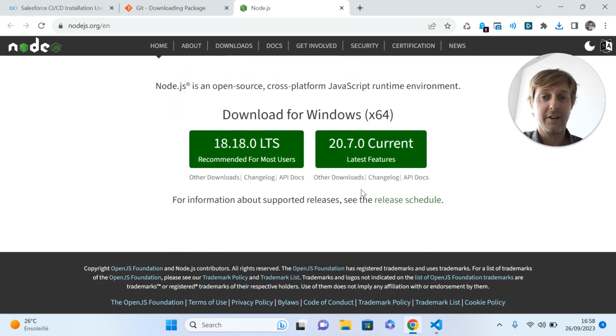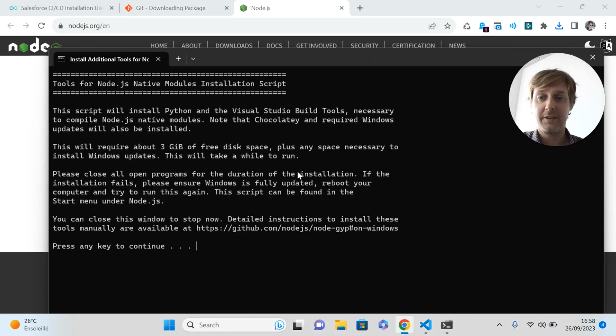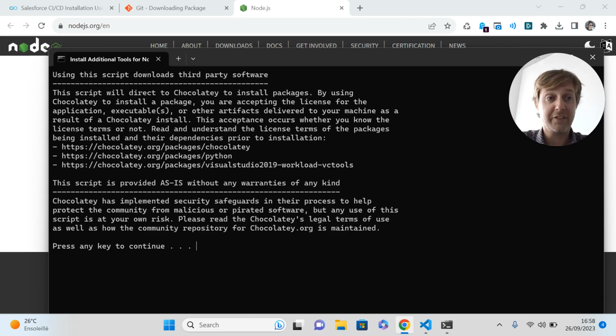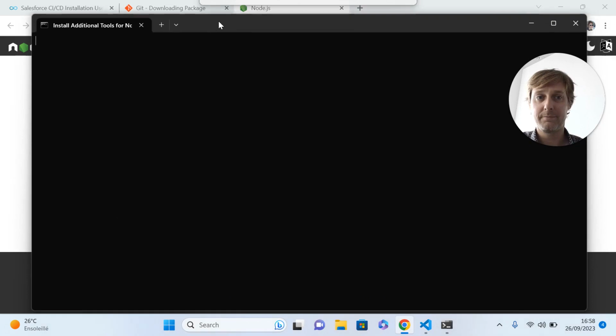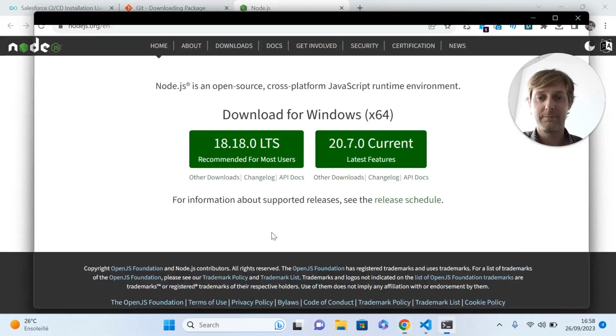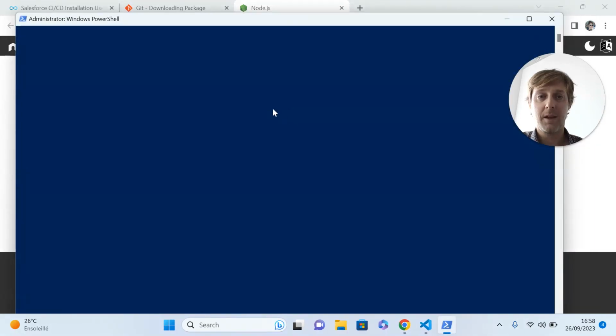So Node.js is now successfully installed. But there is something happening after, with press any key to continue for additional tools. So just press any key to continue. And it will also take a while to execute.